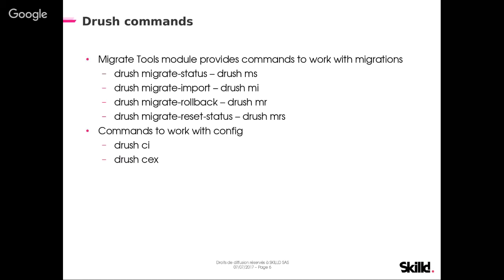And we will also need commands to work with config, because basically any migration and migration group is a configuration. And once it is imported into Drupal, you can't really change it through the admin UI. You will change the YAML file, and then you will need to import it again for your changes to take effect. So you will be using Drush config import and maybe Drush config export to check what configuration is there in Drupal.